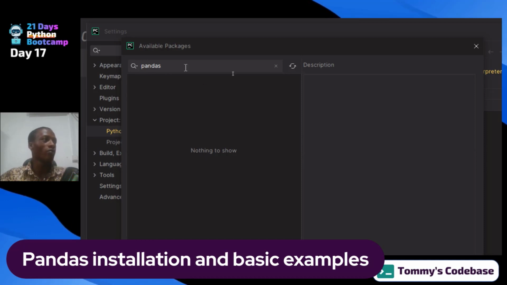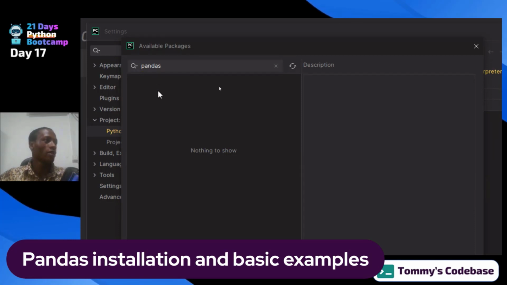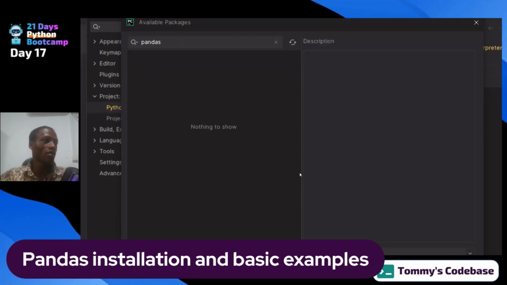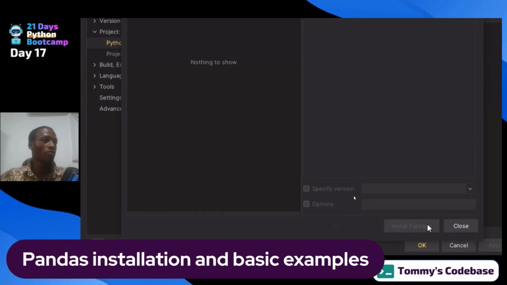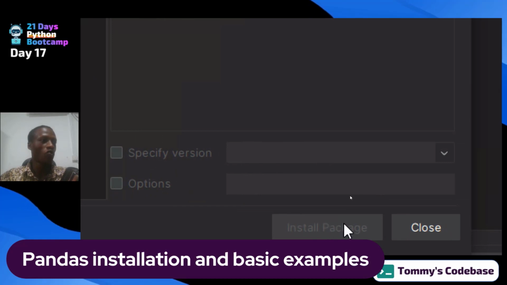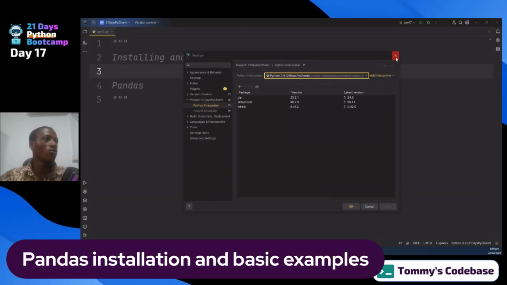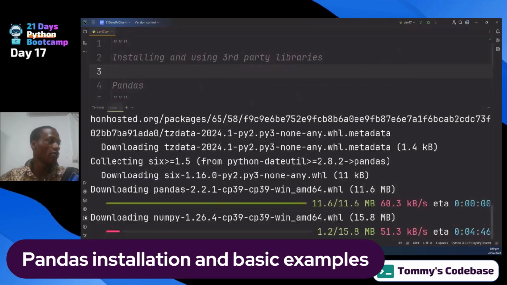But when you search for a package by its name, like pandas, it will filter the list for you. So you see the library that is here. And so you can click on it from this side. And when you scroll down a bit, this button that says install package, which is grayed out on mine, will be active for you to click on. Once you click on it, all you have to do is sit down, relax, and let PyCharm do the installation for you. So it will do all the heavy lifting for us, calling pip and all that.